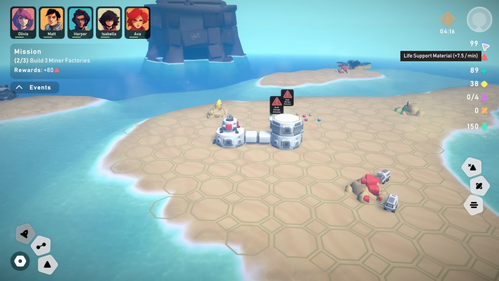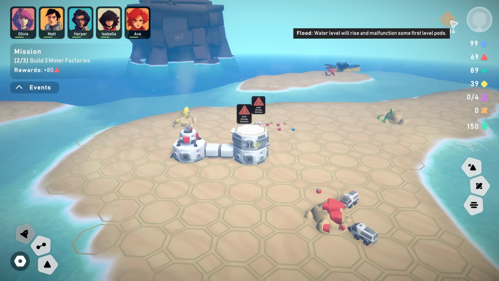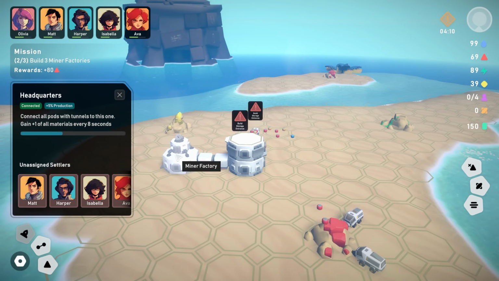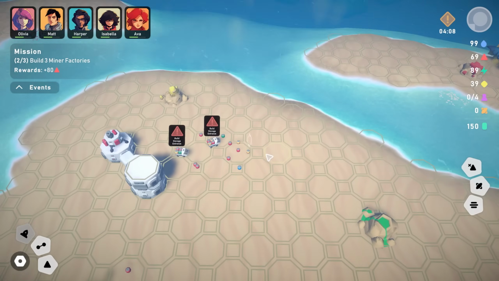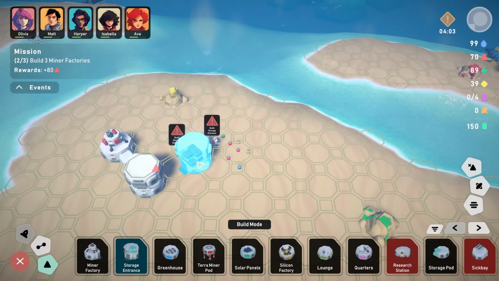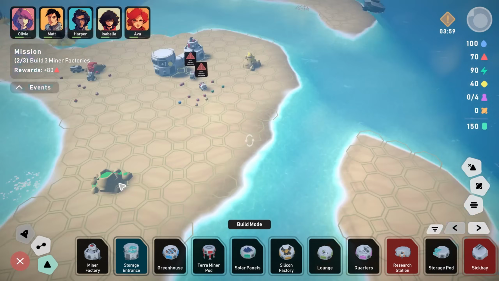Our resources are on the right-hand side of the screen over there. We got 4 minutes until the floods will happen. Oh no, that's going to be a bit of a problem. I imagine we probably want to get off the ground, don't we? We're definitely going to need storage. And unfortunately, storage entrances, that's ground level, baby. There's nothing we can do about that.